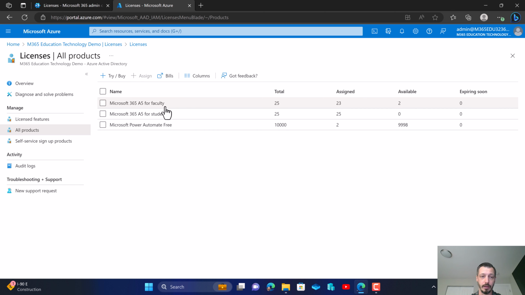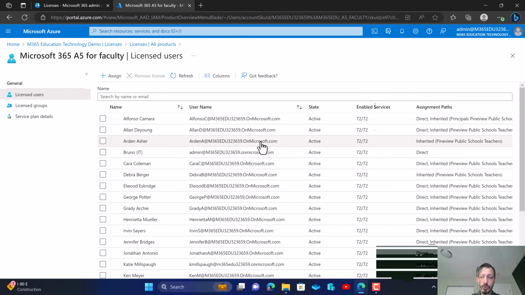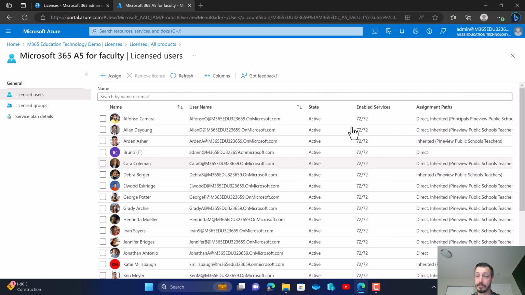Now, once you get into this system, you can see the different licensing buckets that you've purchased and what's been assigned. Once you get into this initial licensing bucket, as I call them, you're going to want to click into it. And this will show you who's currently licensed in your environment today and the services that are enabled. On the right-hand side, you can see the direct assignments and inherited assignments. Inherited assignments means it's coming from a group license assignment. Direct means either a script or somebody physically activated this license on this user. And so it's important to understand that distinction between direct and inherited.